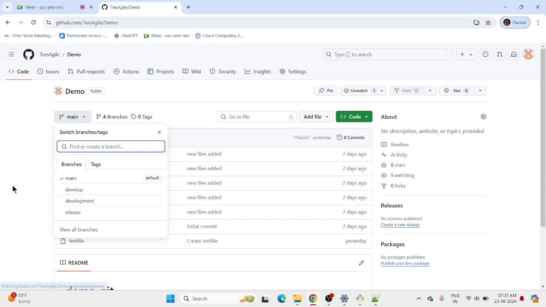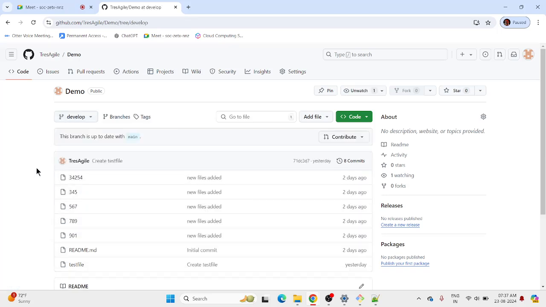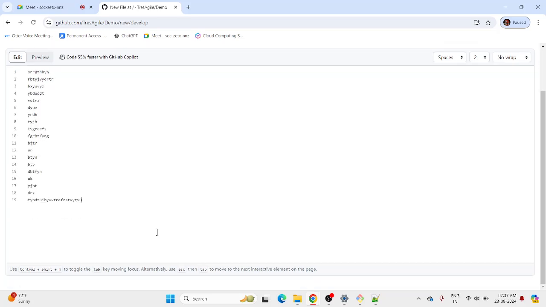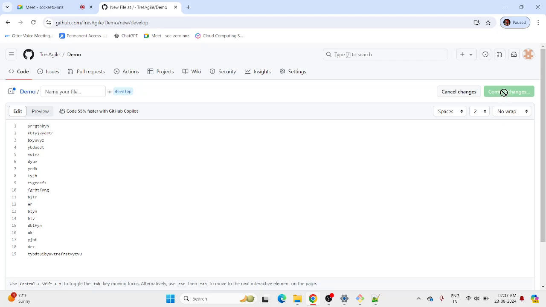Now let's see the same here. I have a develop branch. Let's go to develop and create some files.